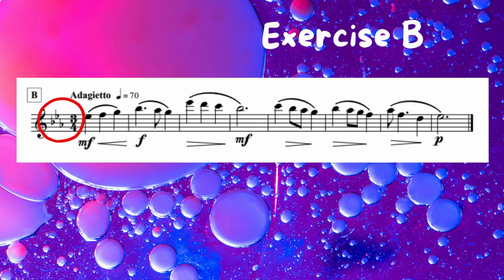Audition Material Section B. Section B has a new key signature. Please note the sharps, the flats, or the no sharps or flats sign. And note that it applies to the entire song.